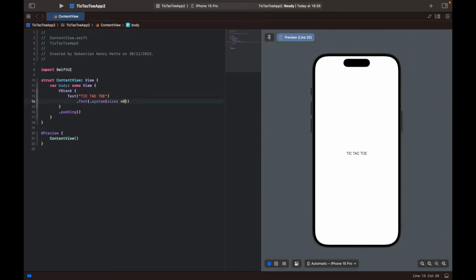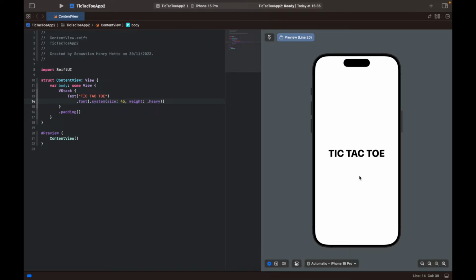Let's try 40, and I'm also going to specify the weight of it. Let's try to make this heavy so that it really pops out. That's probably what I'm going to go for. I'm just going to check 45. Yeah, that's going to be my title. So this is the title, and now we can head on to the 9 buttons.